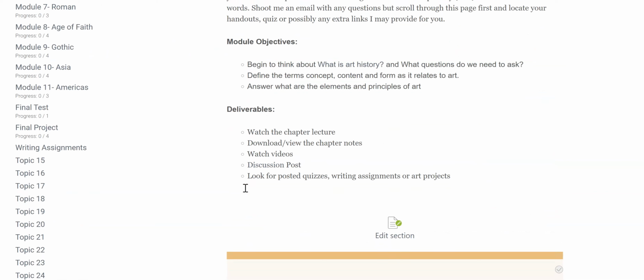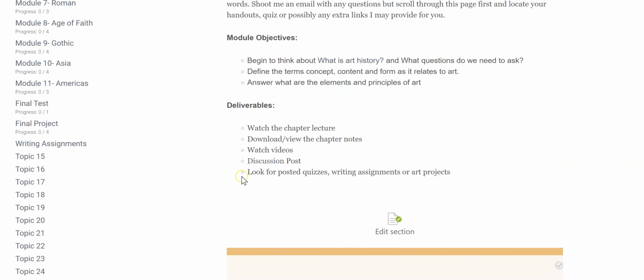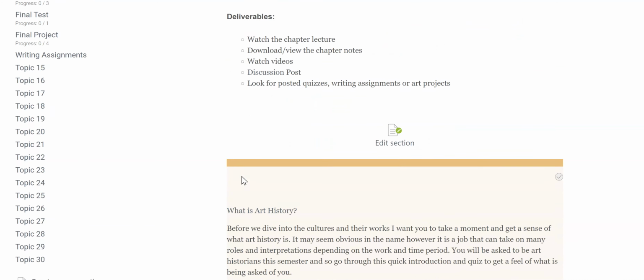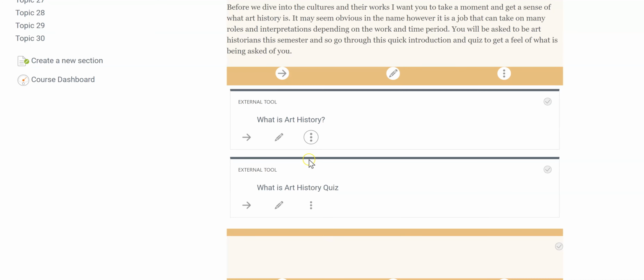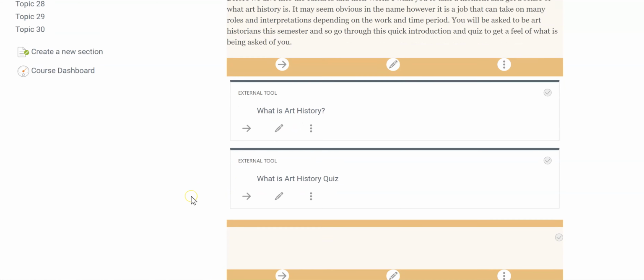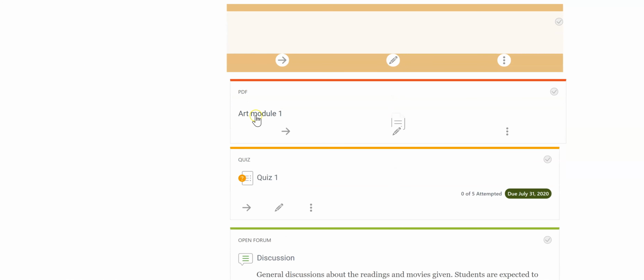Right, so when we're jumping in week 1, you're going to see the objectives and what I'm looking for, and already here there's a little bit of text, and it's going to tell you what to do, right? So it's going to ask you to use these links, and there's even another little quiz there to follow. This PDF is going to be my notes. You're going to see these all the time, and these notes condense what you're seeing in your book into the things that I feel are most important for you, the terms, the definitions, and all that stuff.